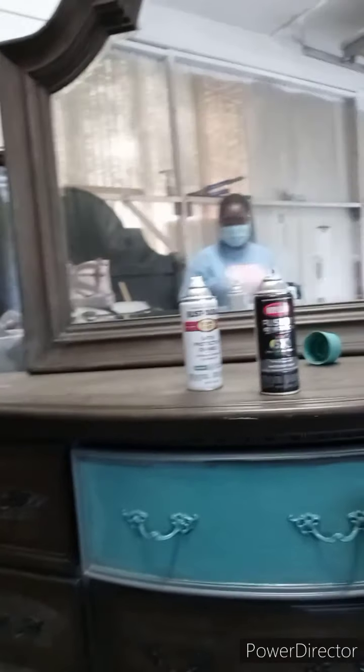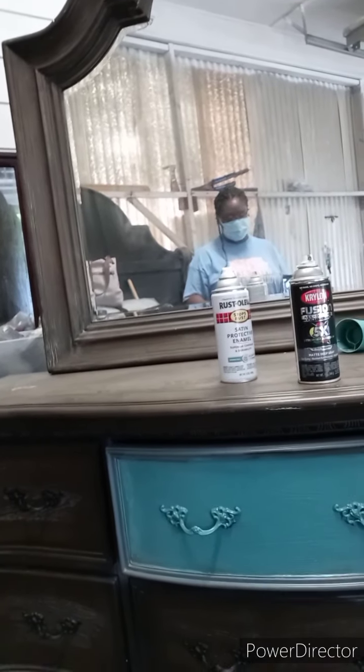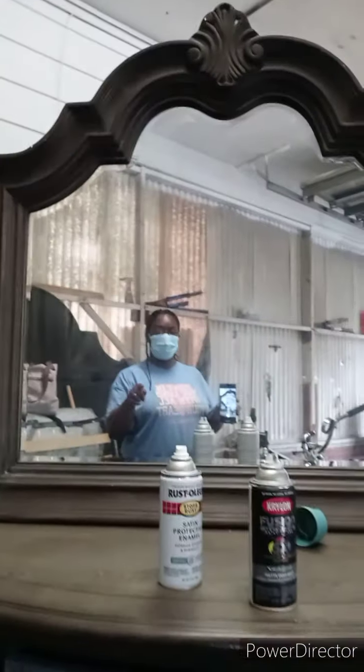This dresser will go into my dining room as maybe a buffet piece or something like that, but I'm not keeping the mirror. I'm taking the mirror off. And these are the other dressers. Well, this is one of the dressers as well that I'm going to paint.